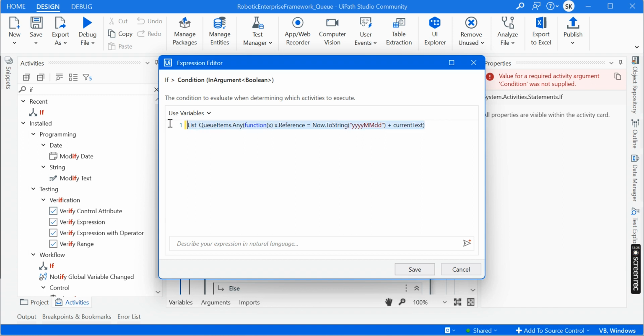So if it is true, it means we already have a queue item with that account number in the UiPath Orchestrator queue.